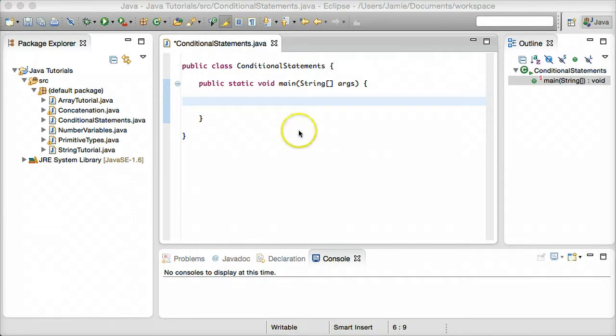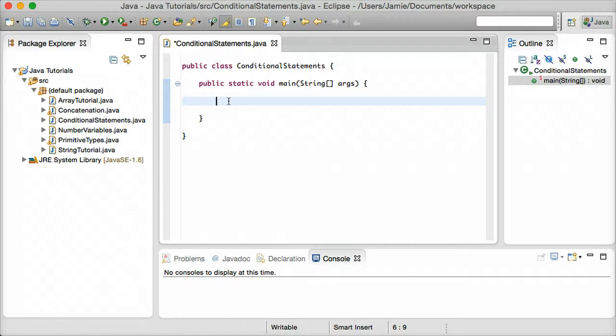And what we're going to be doing in this tutorial is creating a number guessing game. And you all have played these games before, especially when you were younger. Somebody guesses a number and somebody else has the number in their head and they tell you if you're right or wrong. So we're going to try to implement this in Java using some if, else if, and else statements, just so you can see how they work. And this is a great example of how to do that.